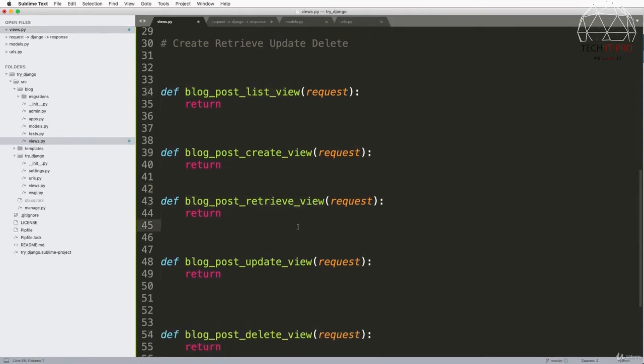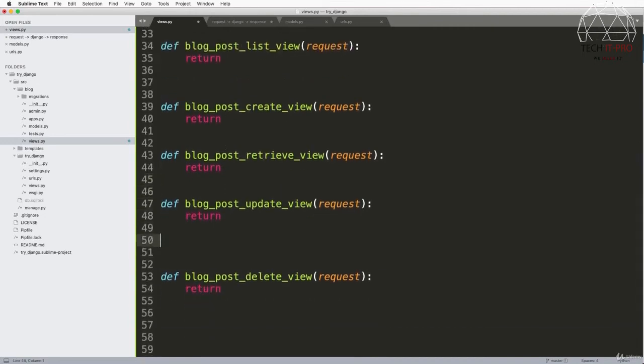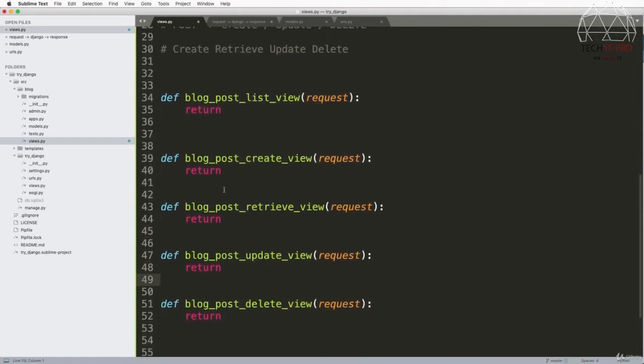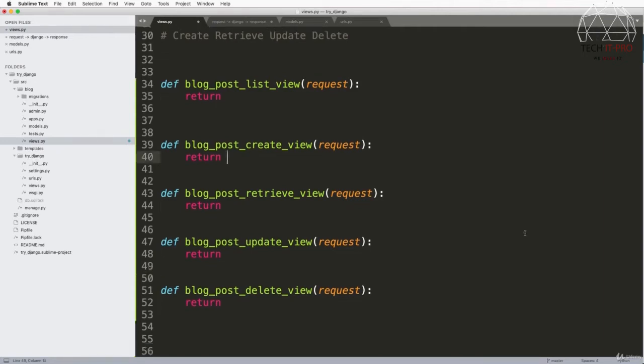The list view is a version of the retrieve view, so it's going to have a specific method for that. But this is what we want to work towards. We want to have all of these different views handle the data in that CRUD way, and this is common across all web applications. Sometimes these views can do all of these things, sometimes they do only one of them. We're going to focus on just doing one of them, and we'll go step by step. We have 5 different CRUD-like views.